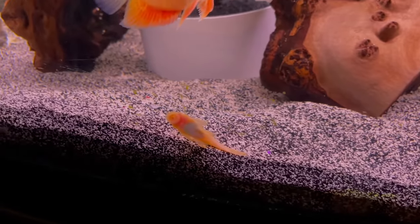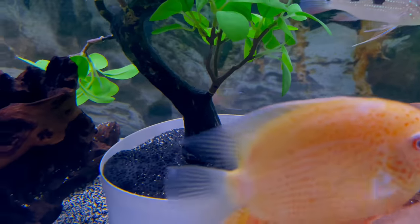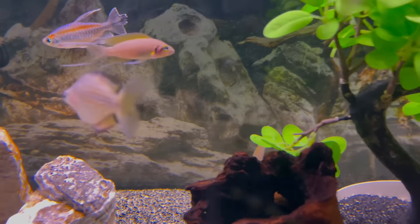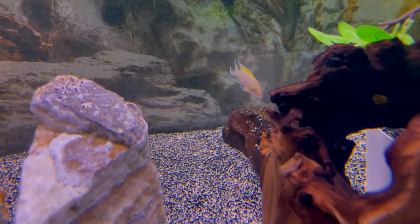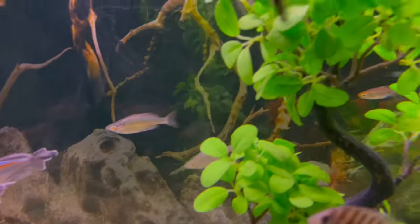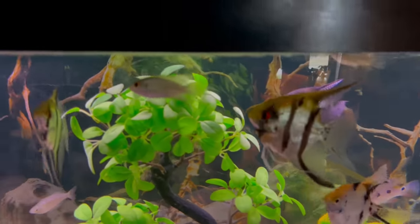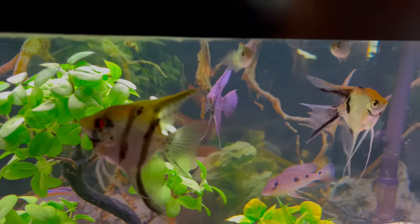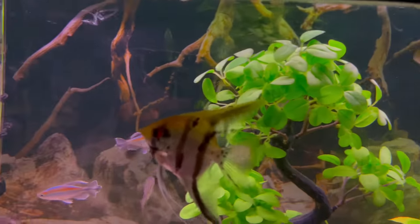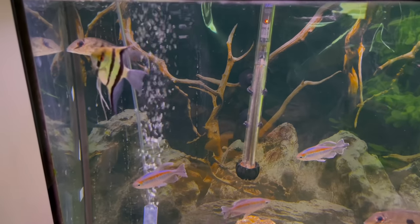You got some bristlenoses in here as well — that's a nice little male right here. There's a little baby one in there too; they probably won't get very big. You got the yellow bouchardis in here — yeah, there's two bouchardis, one of my favorites. They're getting bigger; I got those at Royal. And there are two little electric cats in there — I remember you were telling me about the big one. I'm trying to breed them; when I get fry, I'll definitely get you some to grow out.